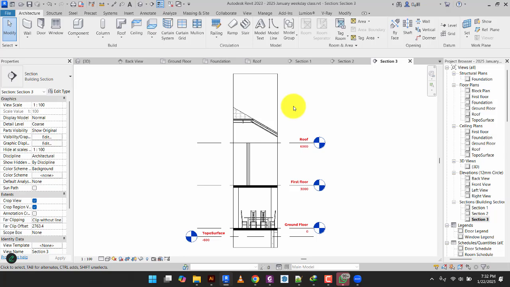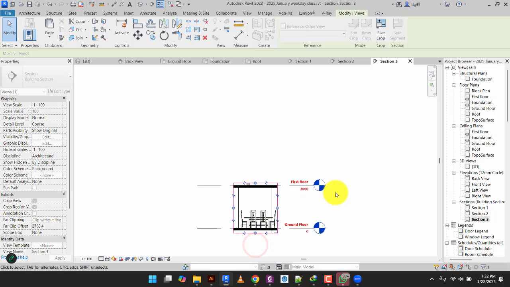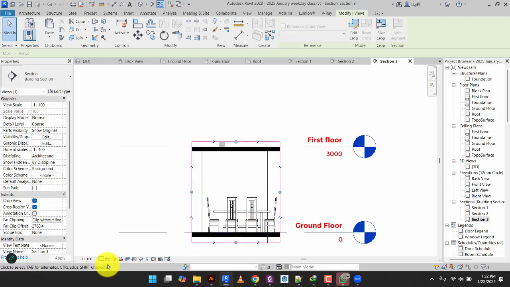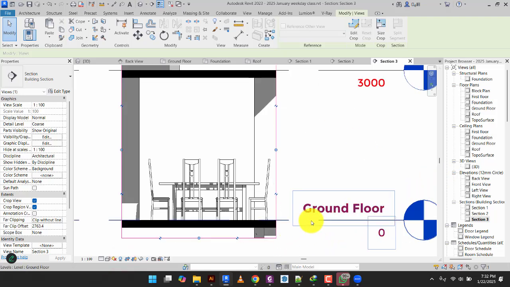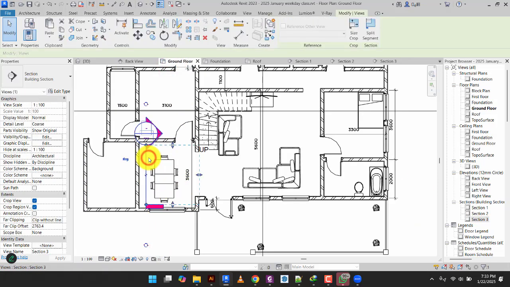Then you can decide to adjust it. Maybe you want to see only here. You can add shadow to it. If you don't want a section again, you can delete it. Select the line, delete. To ask you are deleting, you say yes.